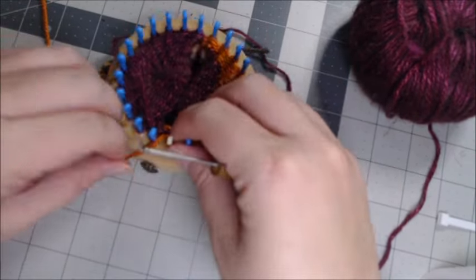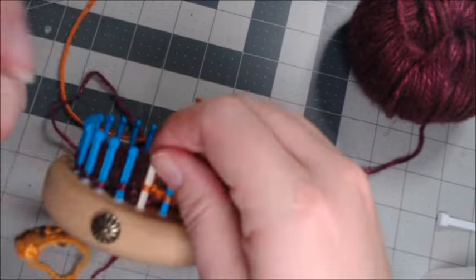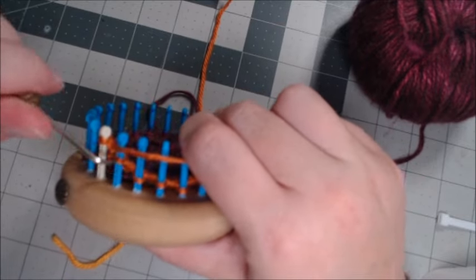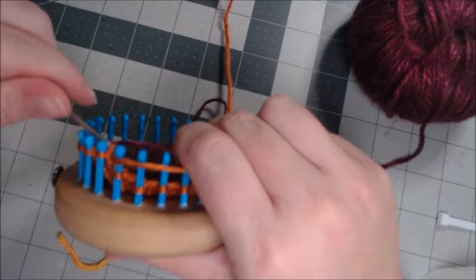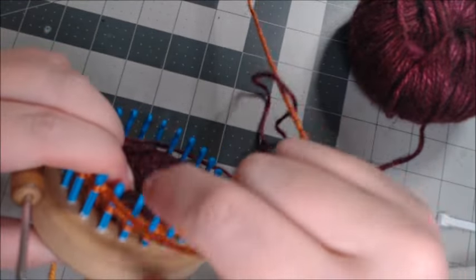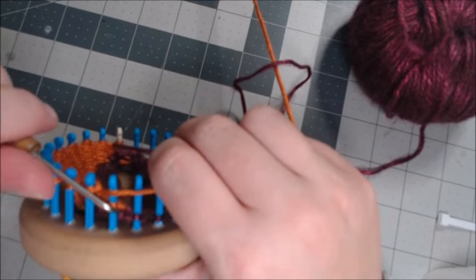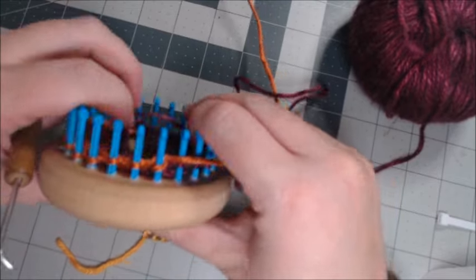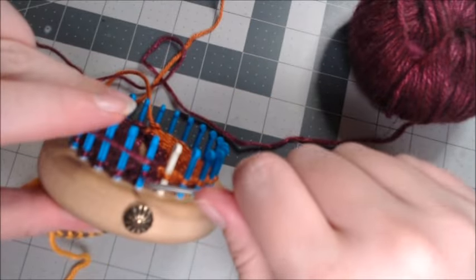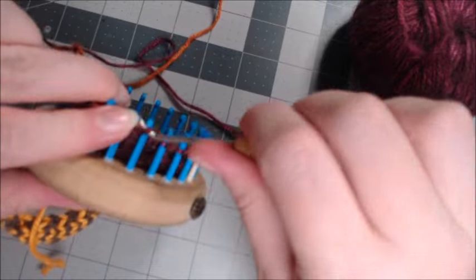Okay, so you start doing your half and half, and remember, the same color goes under and over. So you go under and over, and my orange is the color that does that, and then I knit 12, and then to keep it from tangling, you come back the direction that you just came, okay. So you stop here, and then you come back the direction you came, you pick up the red, and you work your way over. And this will be row 1.